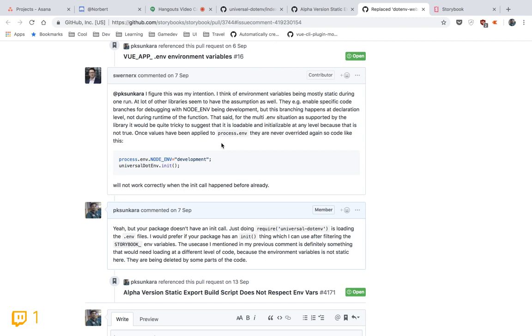Yeah, so basically he says he doesn't want the lazy evaluation because he doesn't want the variables to be changed. He doesn't think the variables should be changed, and that's true. But we're not changing the variables. In fact, that's what we're really trying to achieve, to not change the variables, just so this file will load the right file.